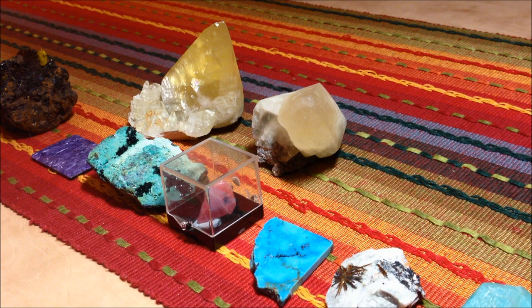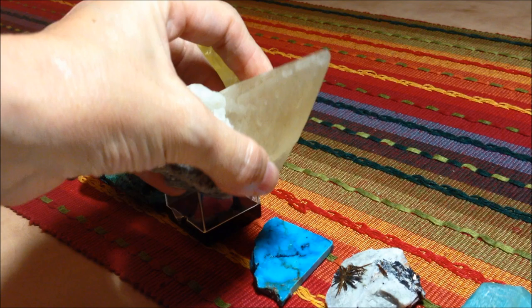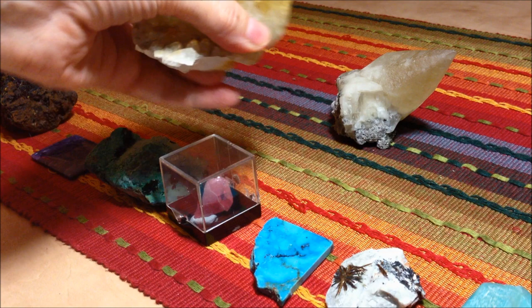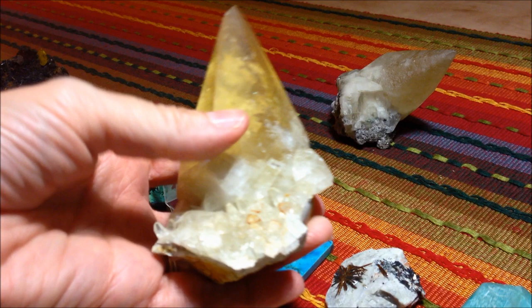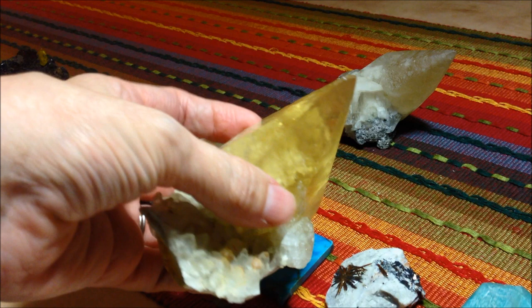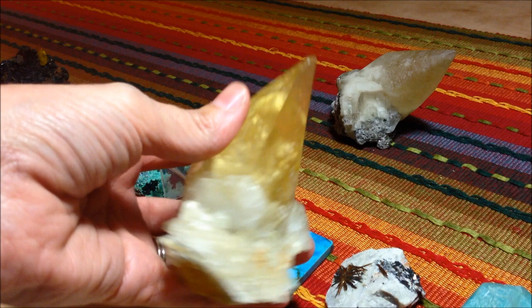This was a Stellar Beam Calcite that I already had and I showed you this in a recent video. After saying I had a really hard time finding Stellar Beam Calcite, this one showed up at the show and it has really beautiful golden color compared to the other one and a great rainbow inside, plus lots of little baby calcites at the bottom. I think I'm only going to keep one of them because I don't want to go overboard. The other one I'll probably sell when I have my Tucson acquisitions later on in February. The one I got at the gem show — I'm really kind of liking that one.